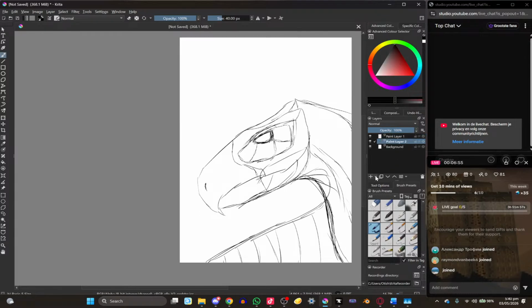Okay. Of course, we need a background to this drawing. Which also helps with the scale of the creature in the front.